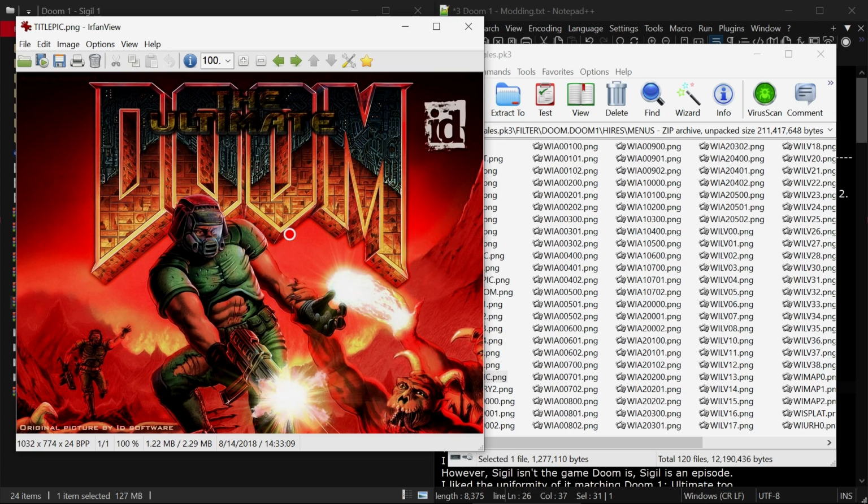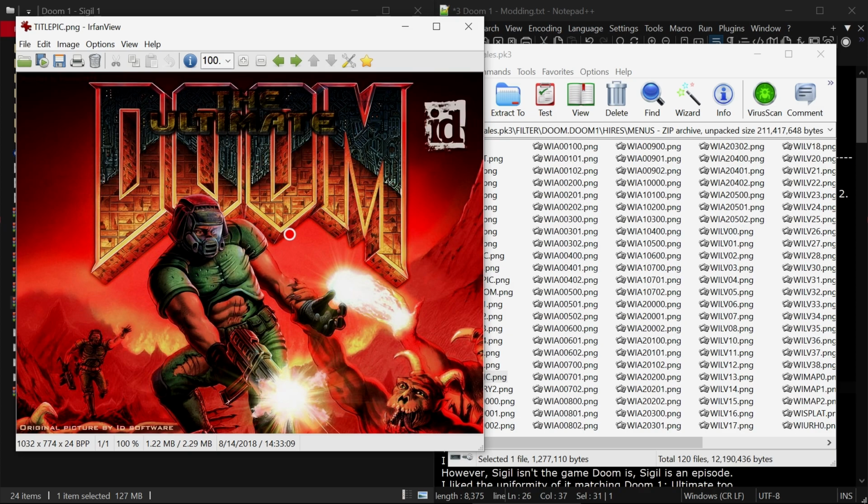You can do this and it won't hurt anything, but because of the load order of the upscale for both Sigil 1 and Sigil 2, of the upscale mod being loaded first, and then the WAD for the game being loaded second, the WAD will overwrite these backgrounds with the correct Sigil mod for Sigil 1 and Sigil 2, because they both have custom credit screens and title screens, and possibly ending screens.